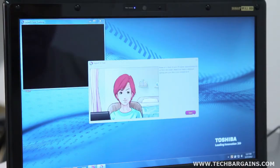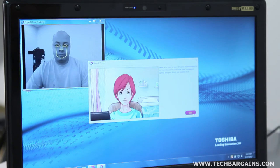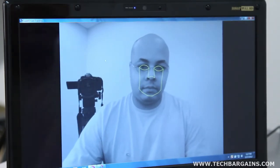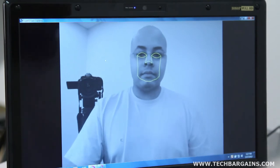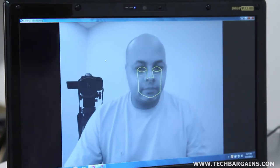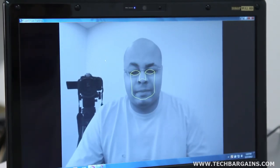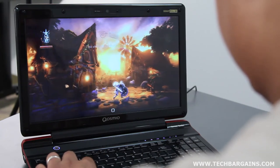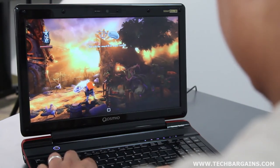Of course, the real draw for the laptop has to be the glasses-free 3D technology attached to the F755, and this is for a very good reason. Toshiba incorporated face tracking technology and a fast refresh rate for the display. As a result, the facial map that directs 3D content to the user, as well as the 3D content itself, will definitely catch your eye. The viewing angles and the distance of the 3D can be a bit limited, just like the creation of the 3D itself. The camera tracks one user at a time, so multiple users won't be able to experience the effect. We do hope that Toshiba includes more 3D content with future Cosmi­os, so users can check out the experience as soon as they purchase the machine.